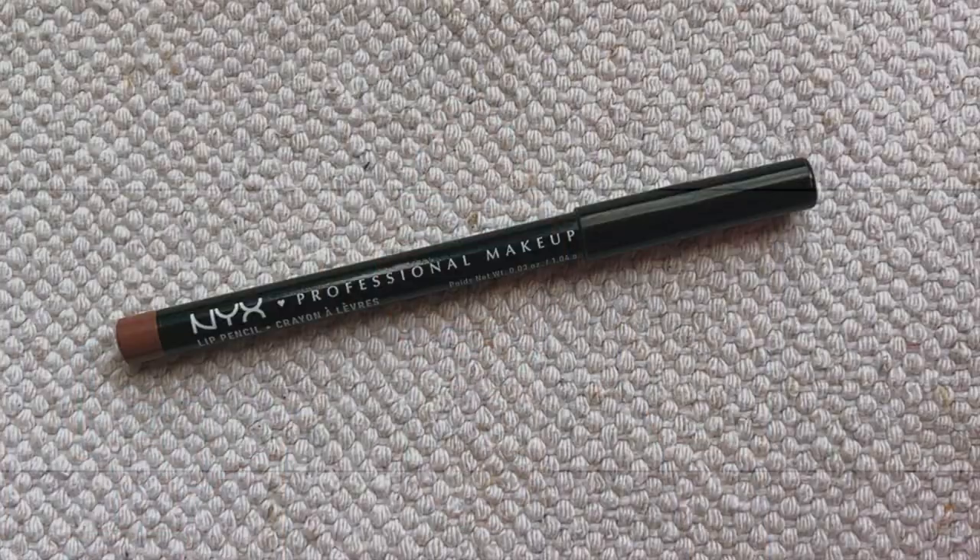Now for lips — this is truly my hardest category because I always want to bring all my lip products. I have an addiction. But I always end up using the same ones. I decided to limit myself this time — I'm only bringing five lip products. So first off, I have the NYX Lip Pencil in Nude Beige. This is just my lip pencil of choice — it's amazing, it's affordable, and it goes with literally everything. It kind of contours my lips a little, so I can't leave the house without it.